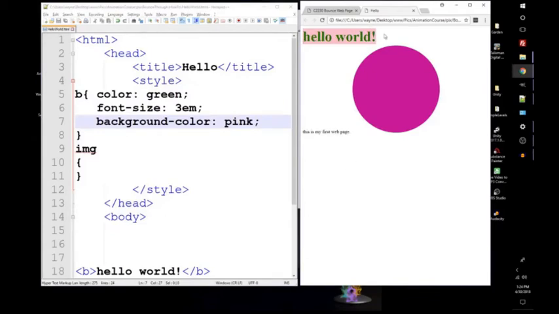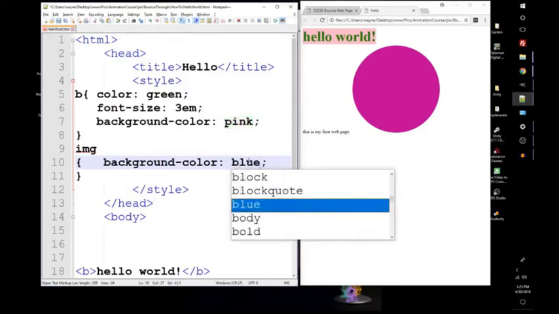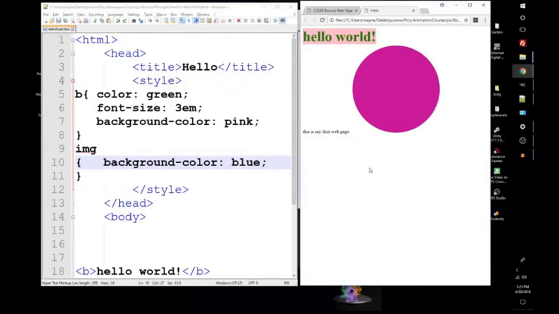So text are rectangles. Let's give this image a background color. Whoops, my bad. I tried to go for Control R to refresh, and I ended up with Control T. Let's try this again. Control R. Okay, so there is our same image, but now it's got a background colored blue. But this way we get to see just how big the element is and where it fits on the page.